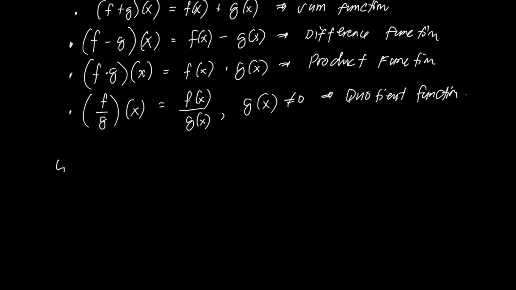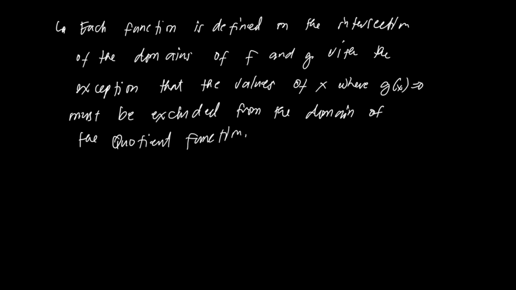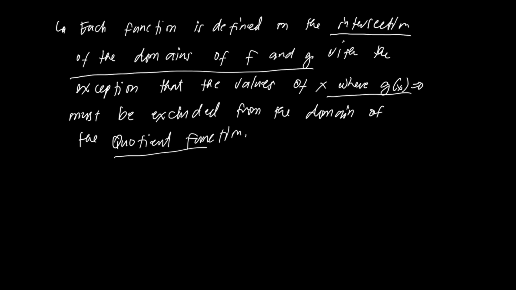function. Note that each function is defined on the intersection of the domains of f and g, with the exception that on the quotient function, g of x is not equal to 0. So I will write this one. So with regards to the domain of these functions, take note that each function is defined on the intersection of the domains of f and g, with the exception that the values of x where g of x equals 0 is not included from the domain of the quotient function.